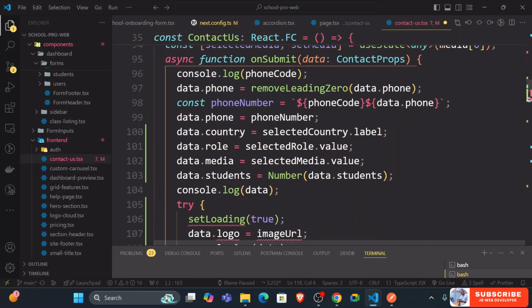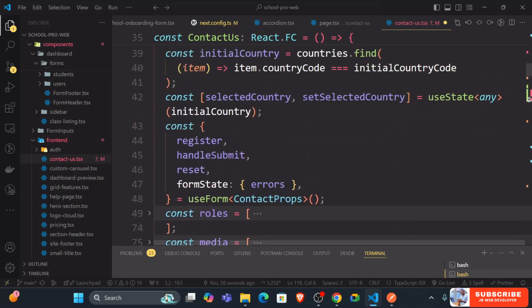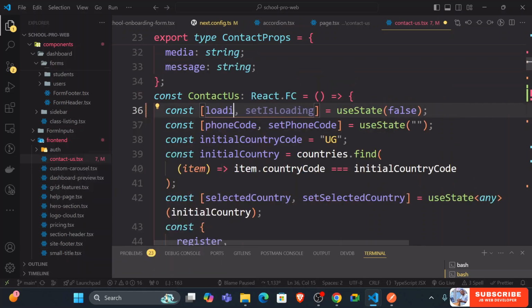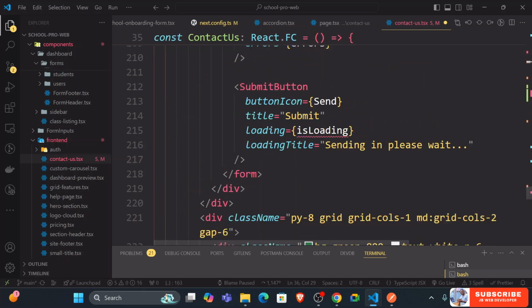Okay, and I thought we have the loading. Okay, so we have it as isLoading, so we can just say this as loading and set loading. So we can also change here in the button to loading.